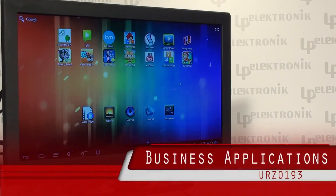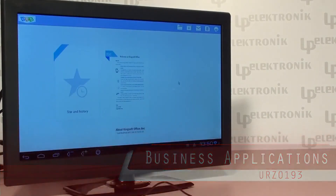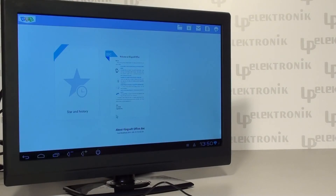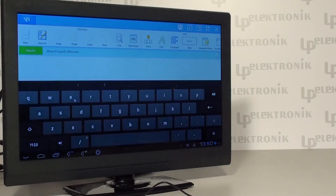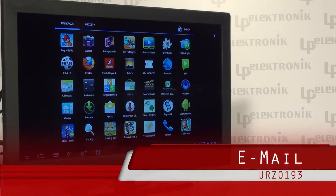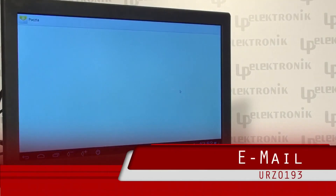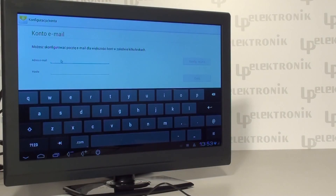Android Dangle will provide you not only with entertainment, as there are also business applications that will help you run a small home office or even a company. The only thing you need to do is download a proper office application, for example a text processor like Microsoft Word. You can also access your email box and display its content on your TV screen. There are up to 4,500 multimedia applications in Google Play Shop right now.